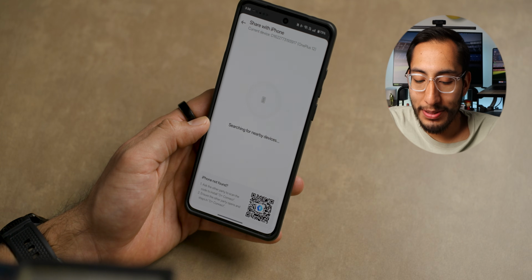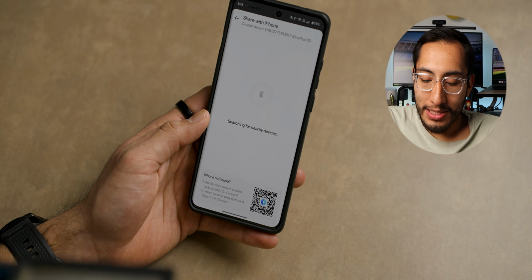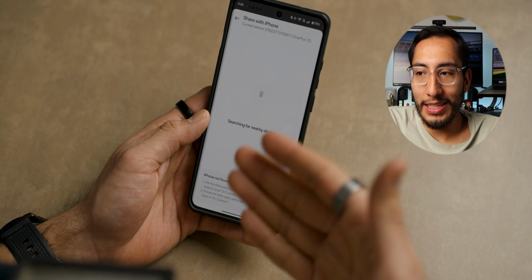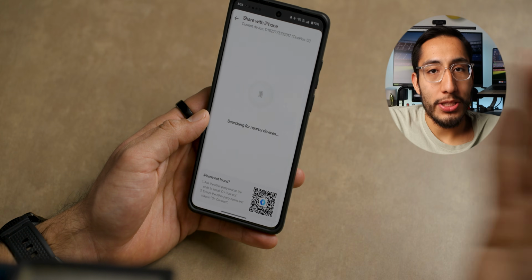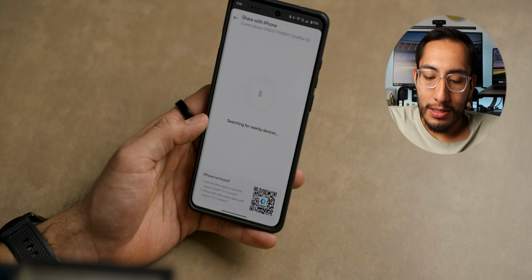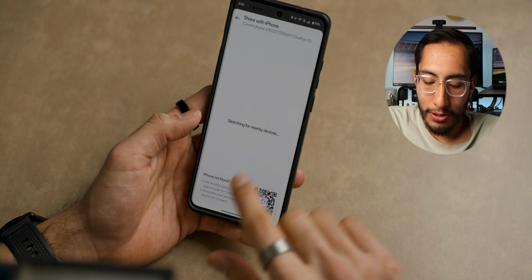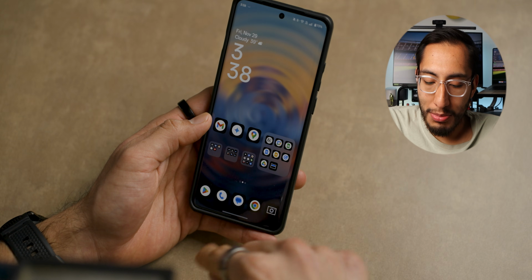I don't think it's going to be very helpful because, again, you do have to make people who have an iOS device download another application. And it's kind of like telling someone, hey, download WhatsApp or download Messenger so we can message instead of using the standard messaging app. Now, granted, they have added RCS, which is a whole different conversation. So RCS is available on here with Google Messages.